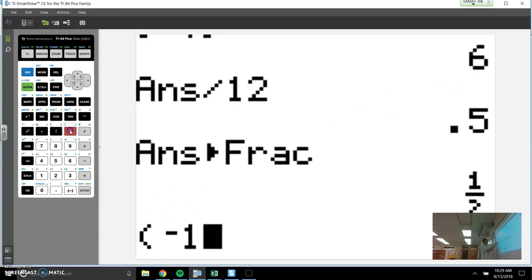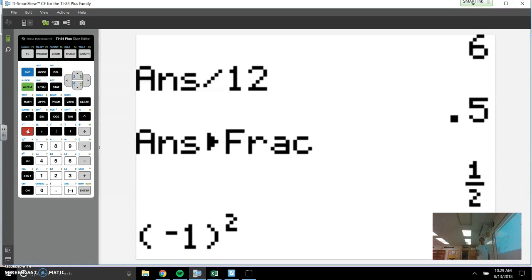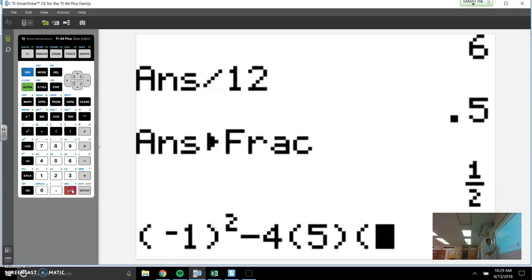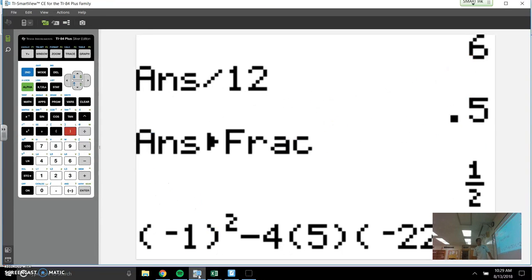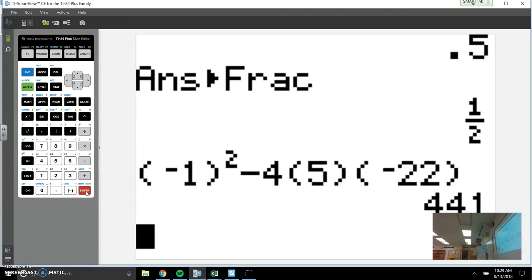So 2 key parts here. Make sure that you square negative numbers with the 2 on the outside. Remember that it's a minus between them, not a negative. That'll force you to multiply them if you put a negative there. 4 times 5, and then that's negative 22. So it's always worth checking to make sure, did I really put in all the signs correct? Because you'll have to do it again, which is ultimately making it longer if you mistype something.